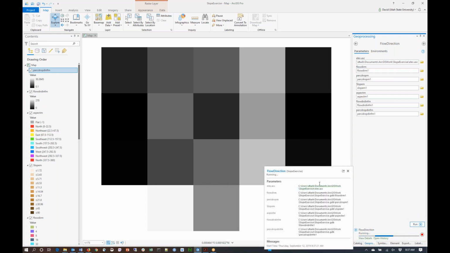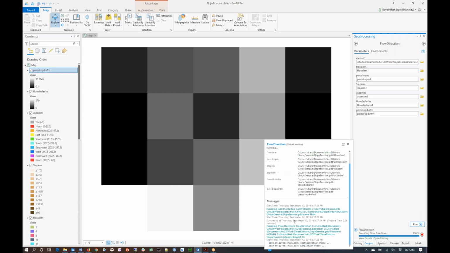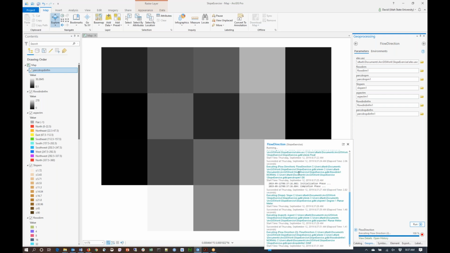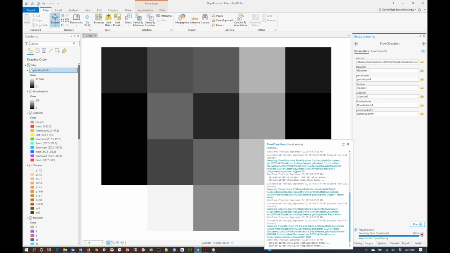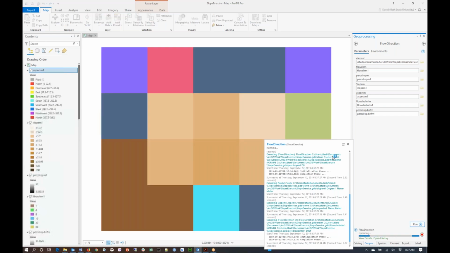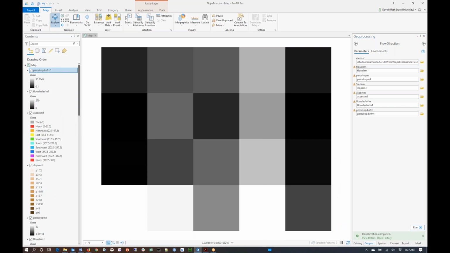So now the model is running. We don't actually see the model builder, but we see from these messages what's going on. We saw first the parameters involved, and as each tool executes, we get a report of its success. And now it's done, and you can see we've done all the calculations that we were doing before very rapidly, and all of the results have been added here. So we've got the percentage drop, flow direction, aspect, slope, and so on.